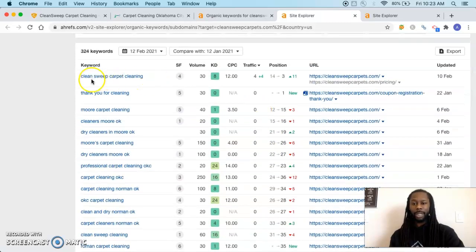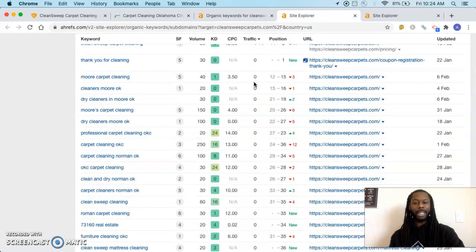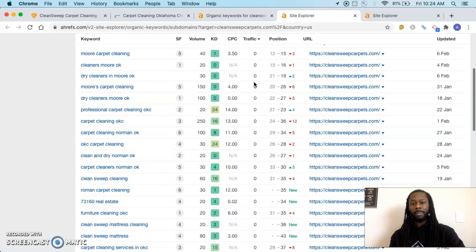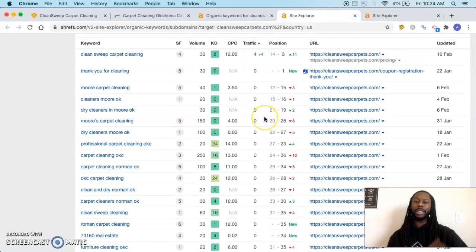The top one that you rank for is clean sweep carpet cleaning, and you are in the 3rd position, and that's bringing you about 4 people. But with proper backlinking and citations, if you add some of those key things to your website, I have no doubts that you skyrocket towards the top of Google, and it'll help you guys to improve your search volumes. Then we can get this traffic up a lot higher, which in turn will bring you more revenue, more clientele in the face of the business for the year of 2021.